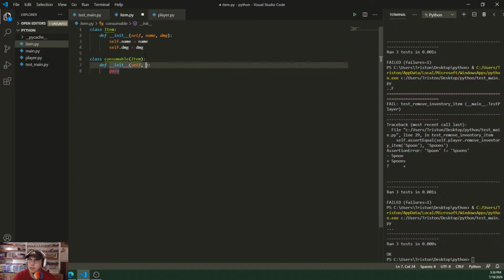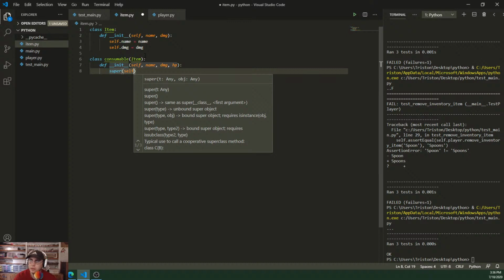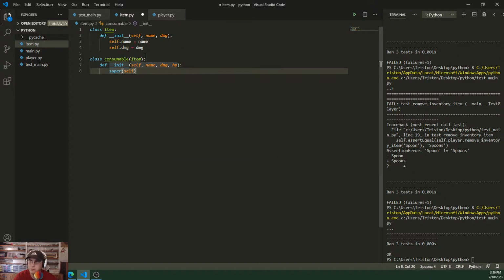Self, I believe I have to add name and damage also, and then as well as HP, I guess, since it's consumable. It gives you health, I guess. And then I think there's a super thing, and I think I have to pass in self, and then dot init, and then name, DMG.